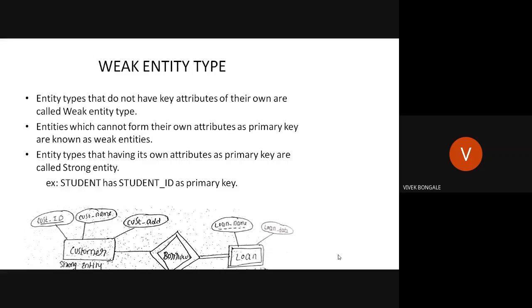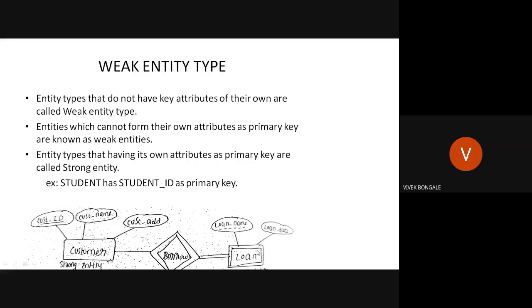One example here: student has student ID as primary key, as explained now. Another example here, customer borrows loan. Customer is the strong entity and loan is the weak entity. Why do we consider loan a weak entity?